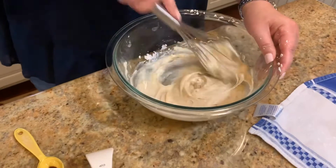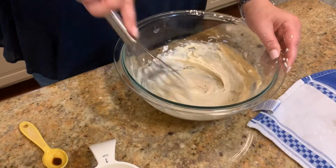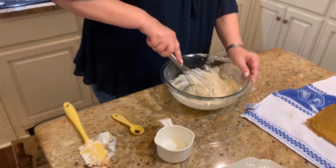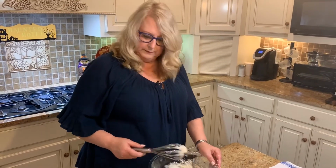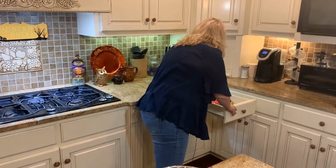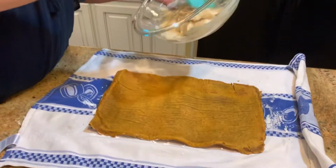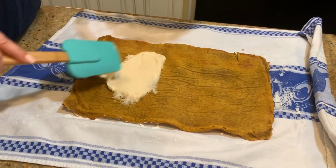All right, I want to make sure this is just blended well. So everything is mixed in well. All right, let's go ahead. I'm going to grab a clean spatula real quick. And we're going to spread this on our pumpkin roll. And you're just going to try to get it as evenly as possible.